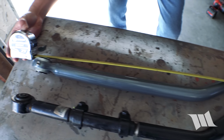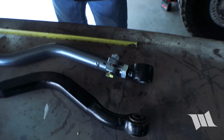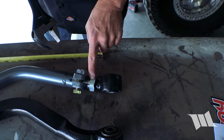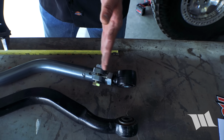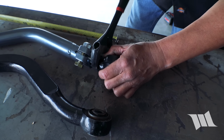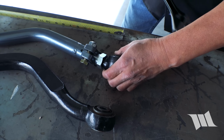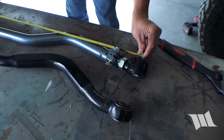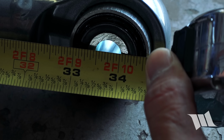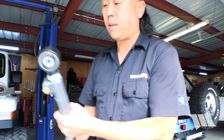And I've got about 33 15/16. All right, so using a crescent wrench, I'm gonna go ahead and make an adjustment to the double adjuster sleeve, just to sink it in a bit. Take another measurement. There, that's 33 3/4. Let's go ahead and get this thing installed now.